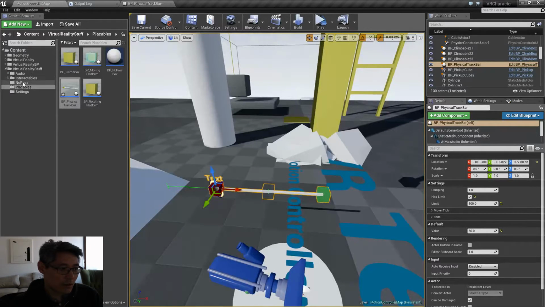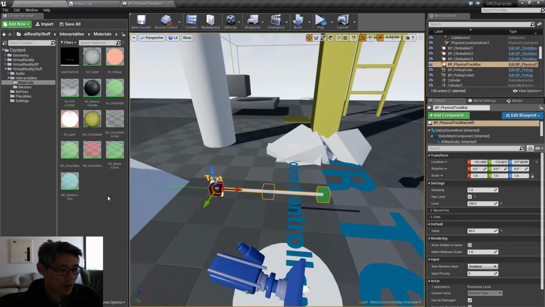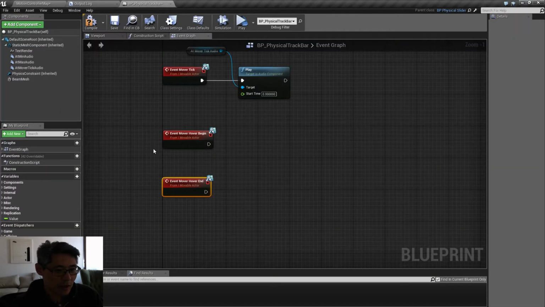And I'm just going to check if I have some materials here ready for that. I think I do. Maybe I don't. Nope, I don't. Okay. We're going to make some. Actually, no, we're going to do something else. It doesn't matter how you do it. You can totally do this anyway, but we're going to do it this way.